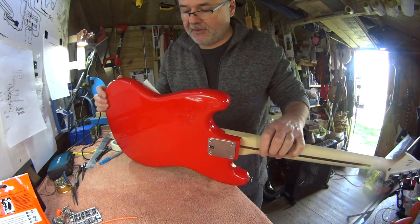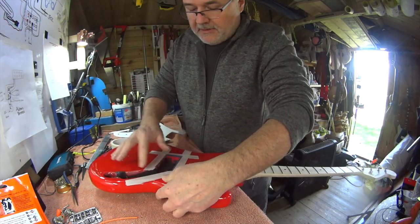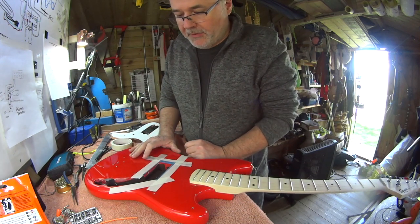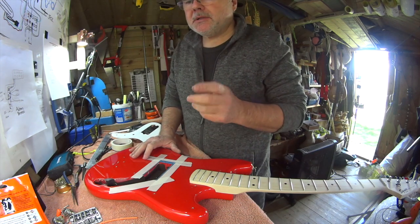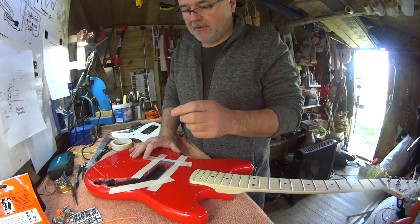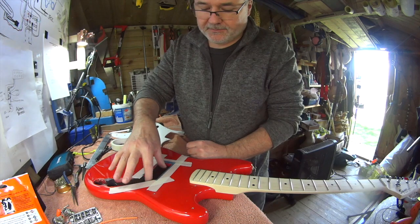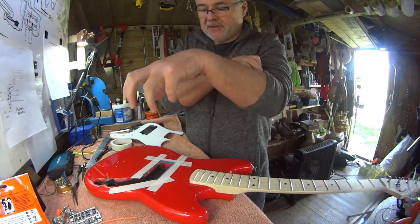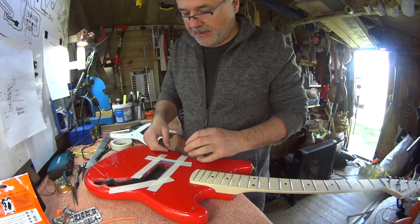it's routed for a humbucker, but there just isn't enough thickness down here to accommodate any up and down movement of the screws, and that worries me. So I would prefer, rather than drilling, I might even fit some threaded inserts there and use hex bolts to raise and lower the pickup, because all of that's going to be within the footprint of the pickup itself.